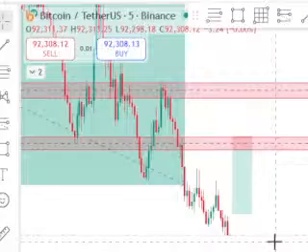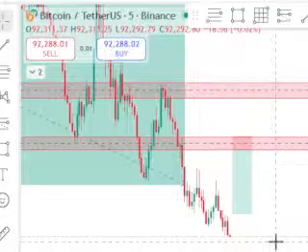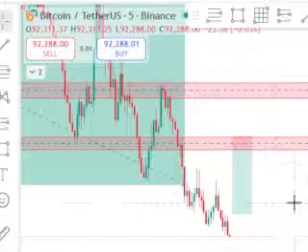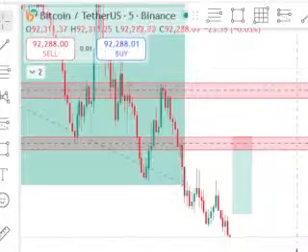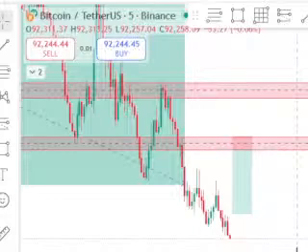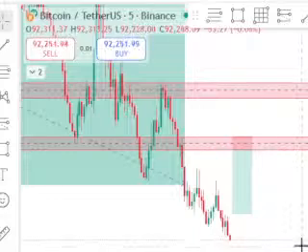Okay, strategy. Now, what do you know about trading strategies out there? Just to name some right off the top of my head, you got price action, smart money concepts, ICT concepts, indicators like Bollinger Bands, MACD. There are lots of strategies out there. The question becomes, which one is the best and which one do you pick?